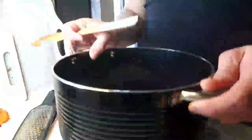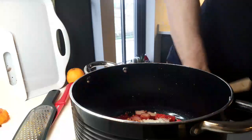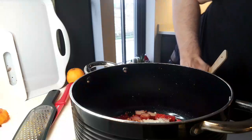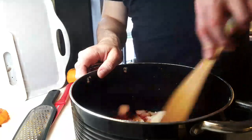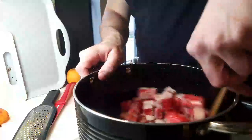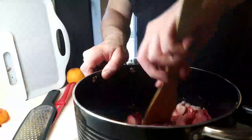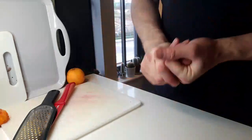So a lot of sugar, but the rhubarb can take it. Now, I assume it is homegrown. We haven't grown it ourselves because we've only just moved in, and our plot of land isn't ready for it. But it is homegrown by someone in the United Kingdom countryside. Yeah, it's from Yorkshire. Okay, there we go. So it's UK rhubarb.